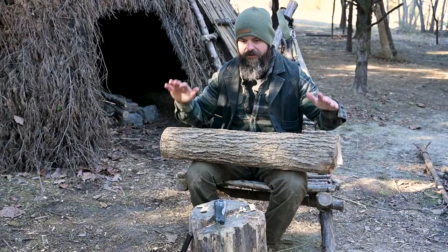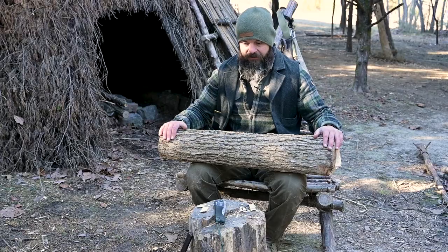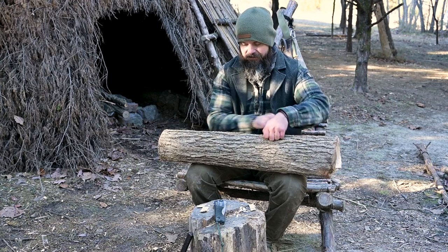A couple things you need to cover first: get a good solid piece of wood. This here is a hardwood — this is elm. We're just gonna go about two-fifths from the top, maybe two-and-a-half fifths. That way it gives me two hands worth of grip to swing down. I want to make something massive and cool. This will show you how quickly I can get through this to make something quick, fast, and easy.